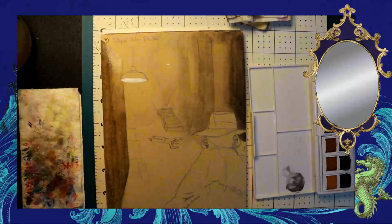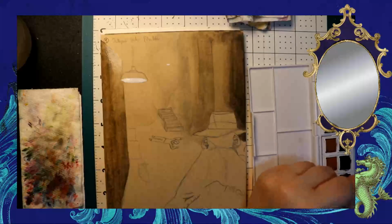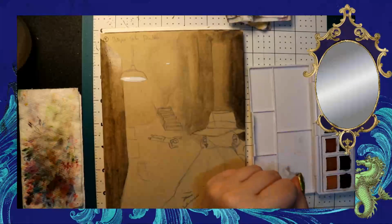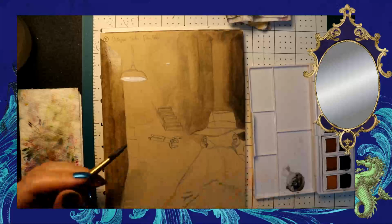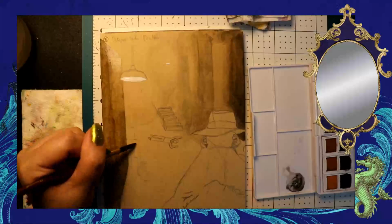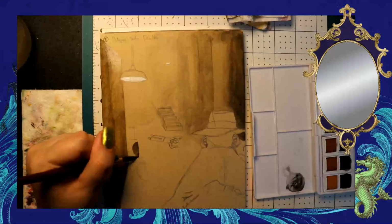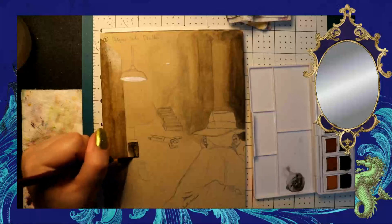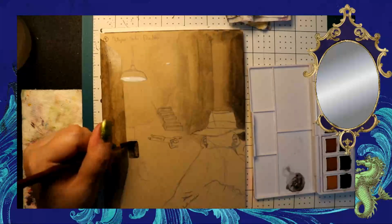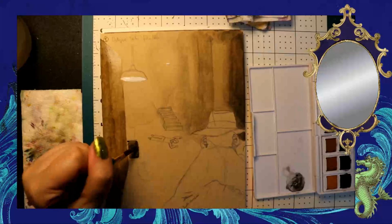Oh, you know what? I don't want sepia ink. I'm grabbing it because it re-wets so nice. This spot should still be burnt earth. It's a little bit cooler. Oh, and in my brain, I see this scene as mostly warm. I don't know. Yeah, like this edge just really blends in the wall. And just get the little highlight from the top. This edge should be lighter.